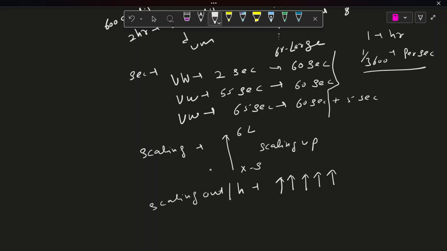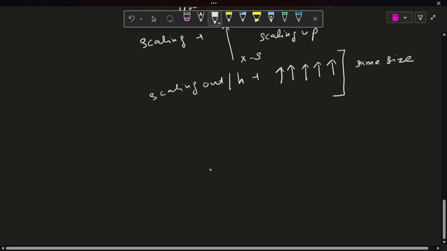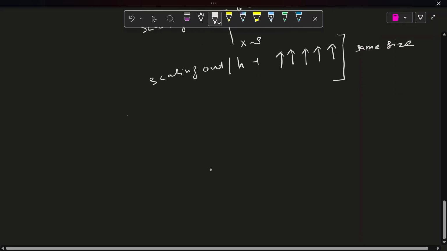And it will be of the same size. On top of that you also have policies. You can define the policies also.